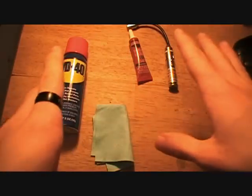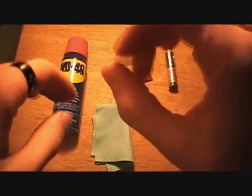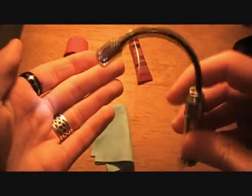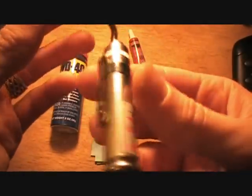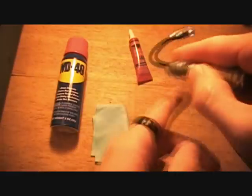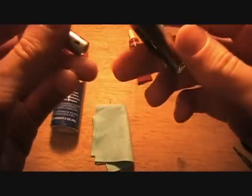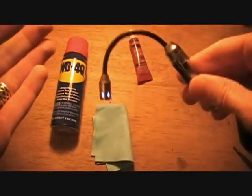It's also nice to have one of those little magnet dishes so you can put the screws in and they won't get lost. My alternative at the moment — I also like to have a flashlight. It's just a little LED flashlight with a flexible head. It's also a laser pointer, and it has a magnetic base, which is pretty cool. So I'll use that and I'll put the screws attached to that. Plus you can use the flashlight to get down there and look all inside the knife.